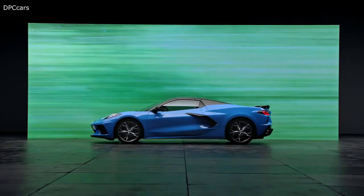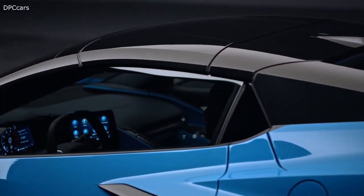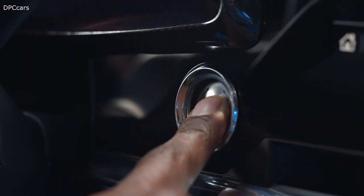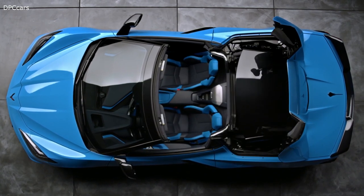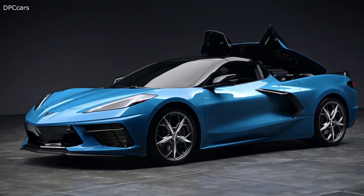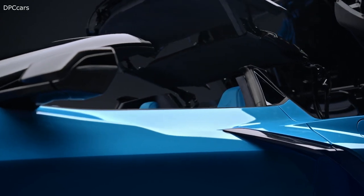With the convertible, you get the looks of a coupe, all the utility of a coupe, and the push-button convenience of open-air driving. Before opening the convertible top, remove all objects that may contact the top when it's operated. The trunk must be closed. Start the vehicle or place it in accessory mode. When possible, operate the convertible top when the vehicle is stopped, although it can be operated while driving below 30 mph. Press and hold the button — the windows will automatically lower and a chime will indicate the convertible top is completely open.